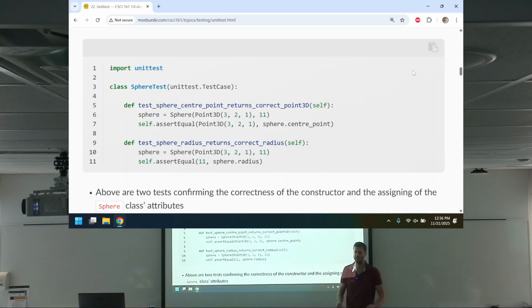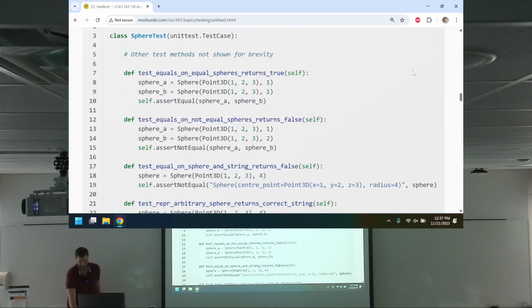Yes, you want all of your functions and methods to have good names, but you'll see here there's a lot going on in these names. But that's important. And the general idea is the what, under what condition, what to expect. Now, in this particular case, there's really no condition to be worrying about. So okay, what are we testing? Sphere's center point returns correct center point. Sphere's radius returns correct radius. And we want these long descriptive names because if one of these tests fails, it's going to say, test sphere radius returns correct radius, failed. I know exactly what's wrong and under what condition. Again, here there's no nuanced condition, but it's helpful to have very descriptive names.